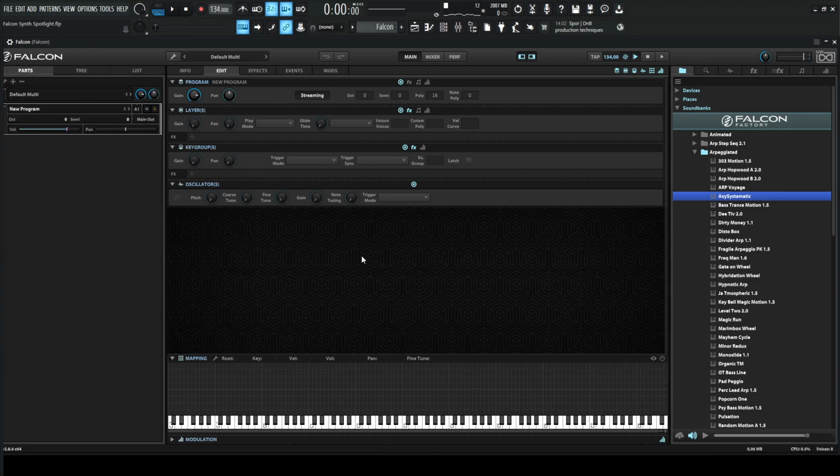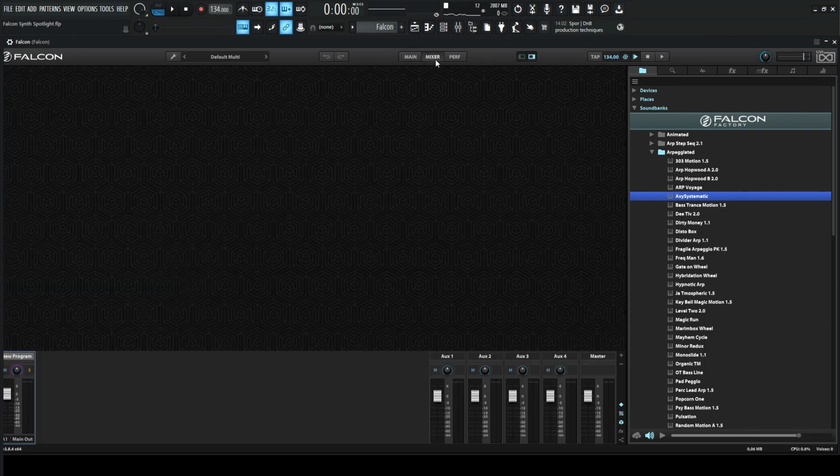Let's go over here to parts, right? So Falcon comes with different parts, and we can make a certain type of patch and then maybe save that as a program, right? And then you can have another program and then another program, and you're mixing a lot of different types of sounds together as basically one whole patch. It's a whole different concept of how we save patches and how we structure things, which is going to make sense later once we look at the mixer, for different types of parts and all that.